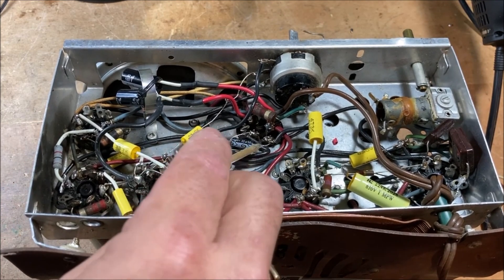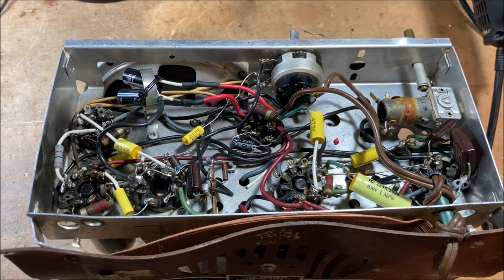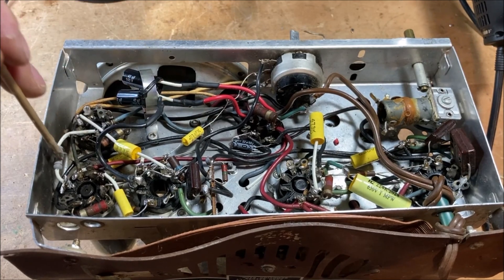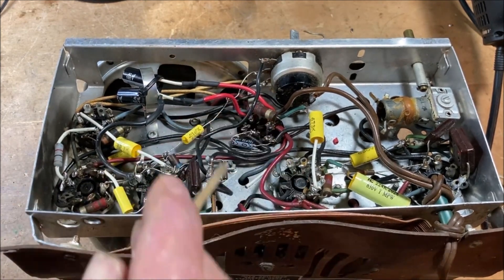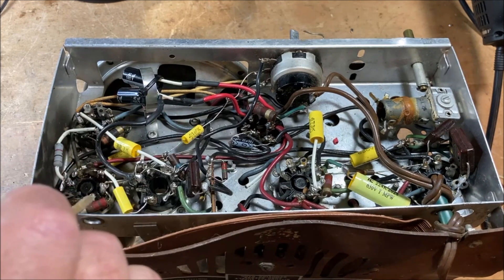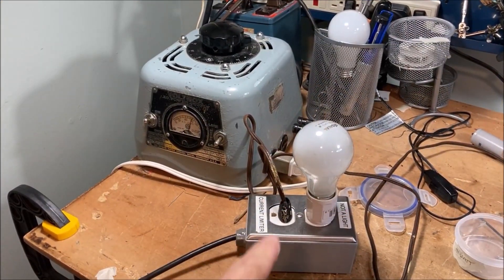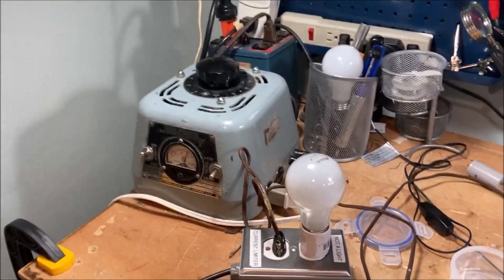We have the little 22-microfarad cap in here replacing the one that was in the original multi-cap can. All of the capacitors are in. I haven't changed any of the resistors except for this one, or the smaller capacitors. In my experience, while the resistors will drift, these mica caps are usually good. The resistor values will drift, but usually it doesn't make a whole lot of difference — I do just check to see whether they're within a reasonable range. All that work's done and we're ready to apply power. As usual, I'm going through a light bulb limiter, a variac, and an isolation transformer, so we're trying to be safe.